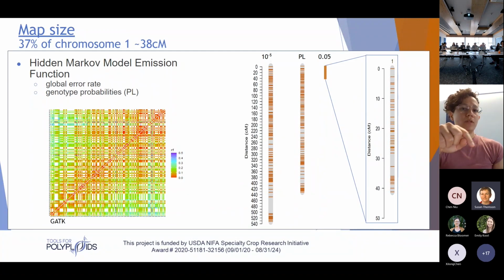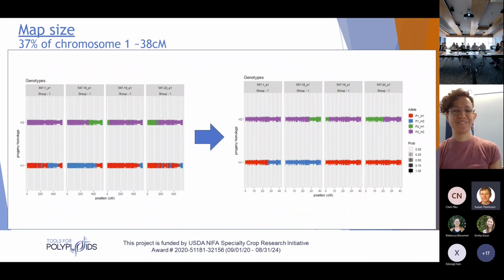So what I did with the workflows was try different error rates to see which one provides the best linkage maps. And I figured out that using 5% is usually very flexible and provides better maps. As you can see, this group is supposed to have 38 centimorgans. With the default parameters of OneMap I was having 540, and then I tried the updog probability, because updog also outputs probabilities, and it changed a little bit, but 5% is closer to what I expect. And then I fixed the haplotypes. Very good.